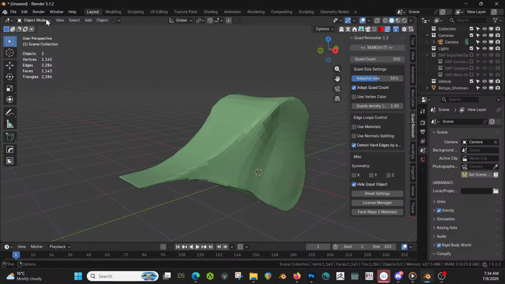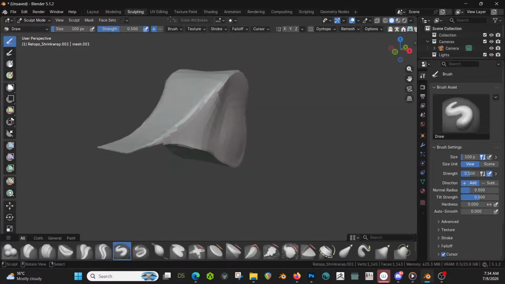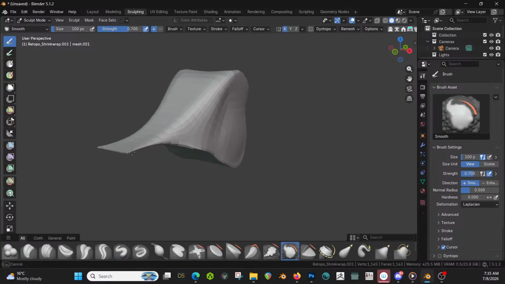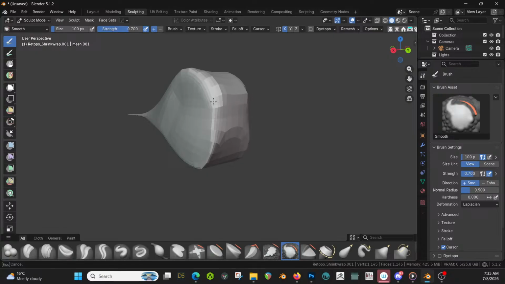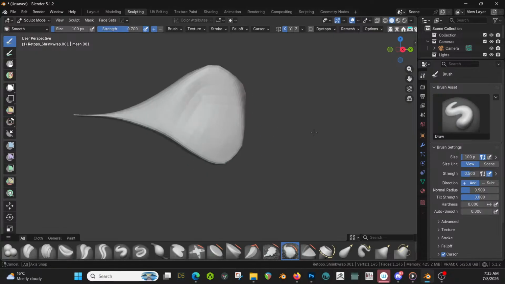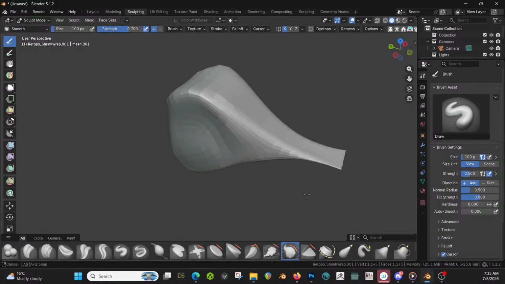Let's go to sculpt mode. And let's mirror it on X. Just kind of smooth this part down. Smooth this part down. We're going to adjust a lot of this anyway. Okay.